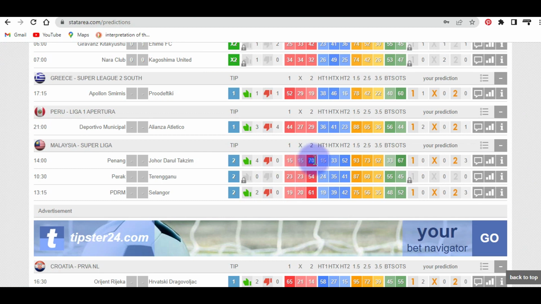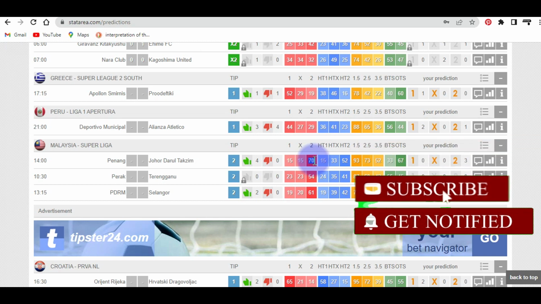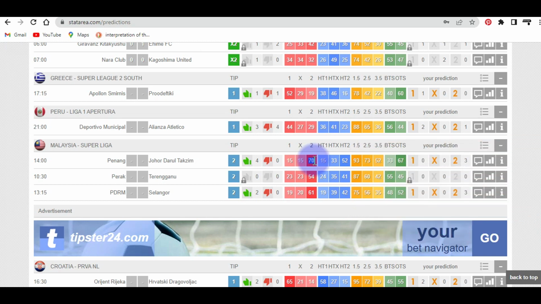Okay, in the case of the Malaysia Superliga, you are going to see that for the away team to win, the probability range here is 70. In other words, it is above 60%. And it's good to consider teams like this and analyze them from the inside. So once you see a match where the percentage range of either the home or the away team to win is above 60%, as in this case, the next step you want to take is to navigate to this area here where you are going to see a network sign.